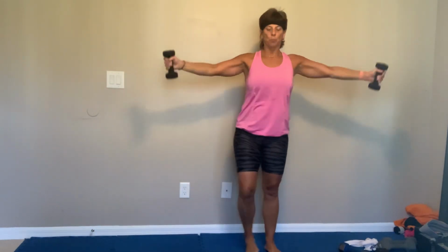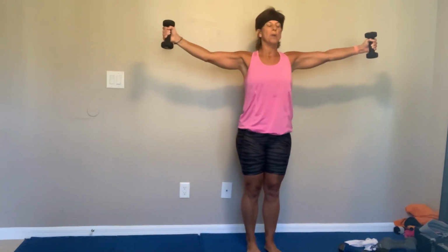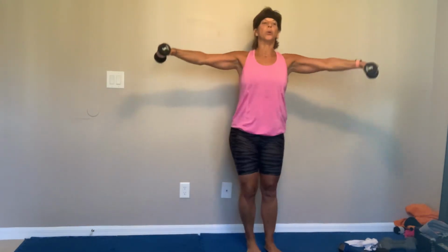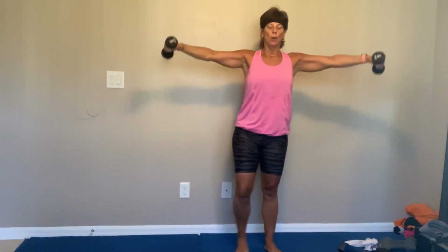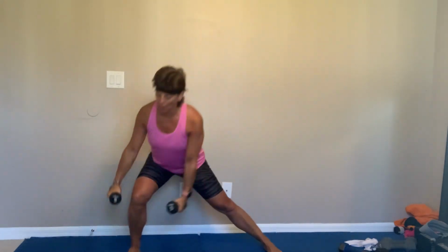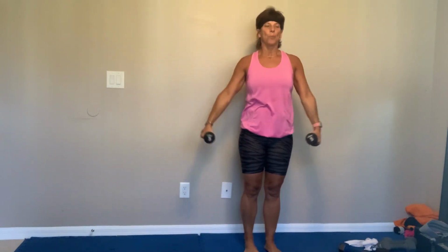And you can always experiment with which way to hold the dumbbells, either palms down or palms out. That's it, feet parallel. Woo! You are a beautiful figure T on the way up. Come on, 3, 2, breathe.